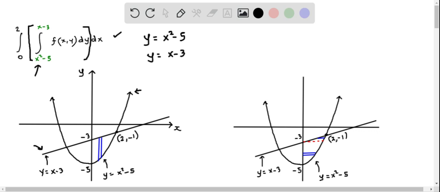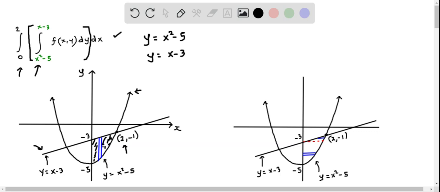And so first we consider a vertical strip. That is, we find the area of this vertical strip which ranges from x squared minus 5, that is the lower limit of y, to the upper limit of y, which is x minus 3. And then we move this vertical strip starting from x equal to 0 to x equal to 2. So by the way, we cover this area of the region of the integral. So we can say that this portion is the area of the region of this double integral.